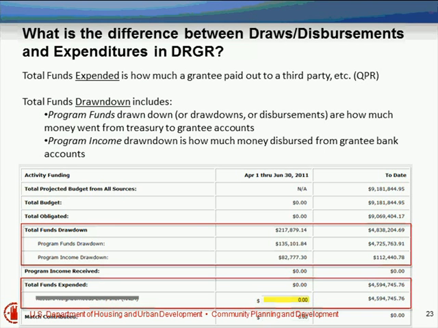And I want to make a plug, too, for our public reports in MicroStrategy. Those are wonderful performance reports, I think, that include financial information. If you want to pull very easy, high-level project and activity category reports, the financial, how much money has been spent to date versus the balance, or spending across categories across time, don't forget that in the public reports part of the MicroStrategy tool, there are those reports you can pull real quick and easy as PDFs. If you need to give it to your county commissioners or city council members, it's a quick snapshot of what your spending trends are and where you are in terms of your overall progress. You can pull those kinds of reports too to supplement those other production reports.